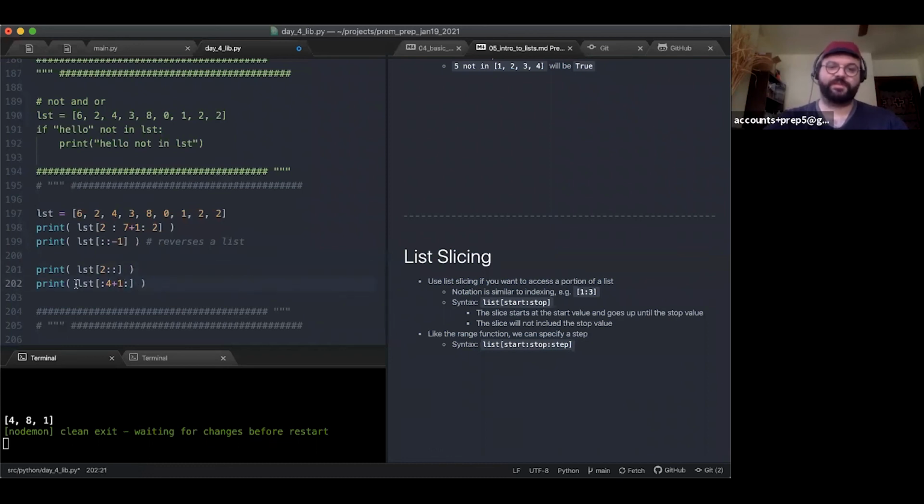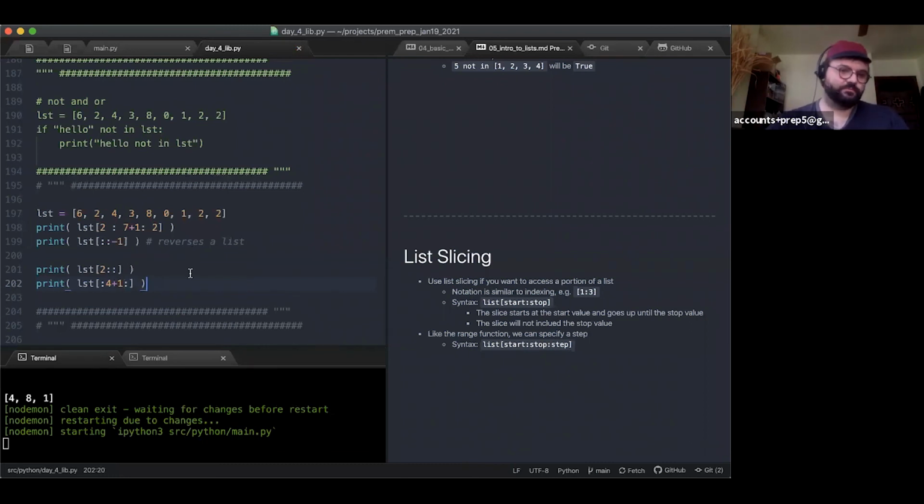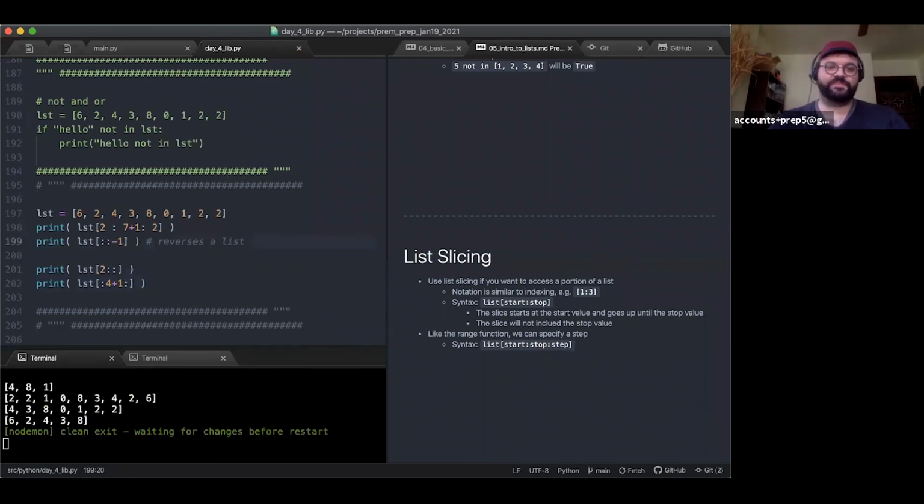So this will be from the beginning of the list up to the index that I specify. And I wanted it inclusive, so I'm adding 1. And then, of course, in the reverse example, I specify a step, and I don't specify a start or a stop, so it assumes that I wanted to start at the beginning, and it assumes that I wanted to stop at the end.